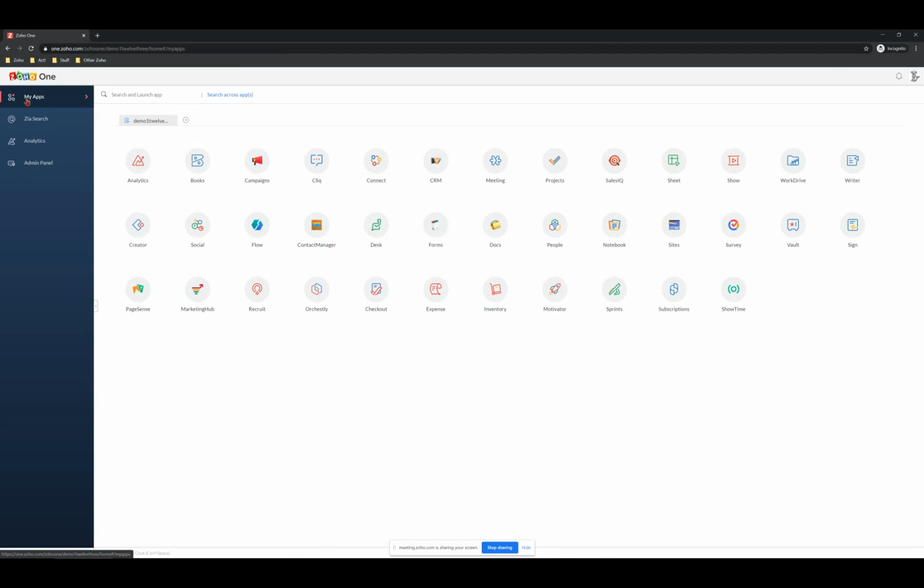Imagine, say you're an IT manager and you hire a new person. You've got to get them a license for the CRM system, maybe a license for the accounting system. You've got to get them Word and Excel and set up an email, and get them all the apps they need and set them up as users in those apps. Zoho's no different. Back when Zoho was 40 different applications, you had to add them to CRM, add them to Campaigns, add them to Books, everything. Now you do it all in one place right here.